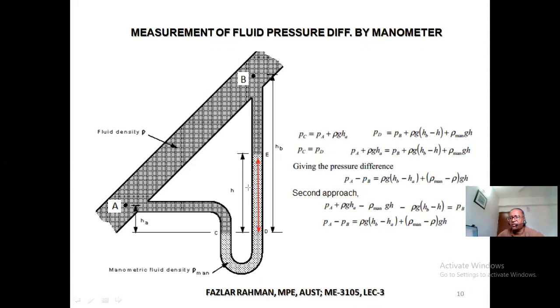Since this is a very small tube, the diameter is small. Still, this column of height of fluid will represent the pressure difference between 2 points A and B. And this pressure might be extremely high, but by using a small tube and column of liquid, you are getting the pressure difference. So how can we prove it mathematically? Okay, so let's see in the next slide.